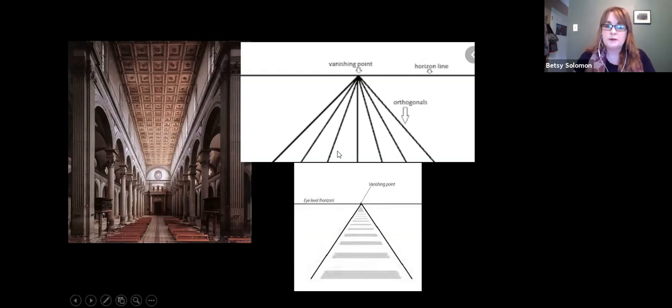So this bottom little picture here, this diagram, kind of emulates a train track. If we're standing in the middle of a train track, which you should never do because that's not safe, but if we were, and we were looking off into the distance, we know that the two rails of the train track are straight, because if they weren't straight, the train would not stay on the track.